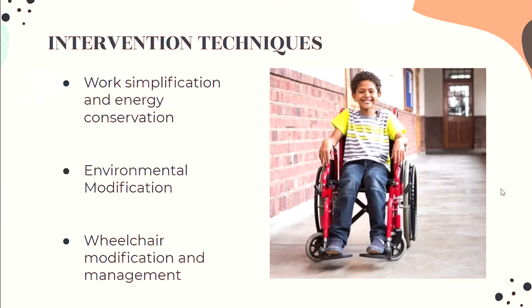So next is another one is wheelchair modification and management. So most children with muscular dystrophy may need to be using wheelchairs to mobilize or to move themselves. So syempre lahi-lahi man ang children. So we try as much as possible to make wheelchairs fit for a specific child and his or her condition. So moving on to the next slide.